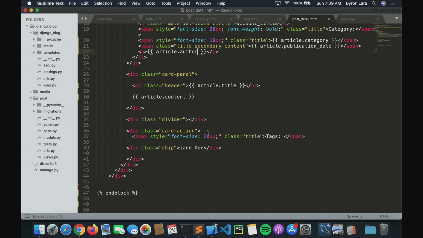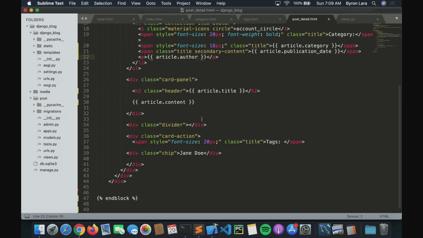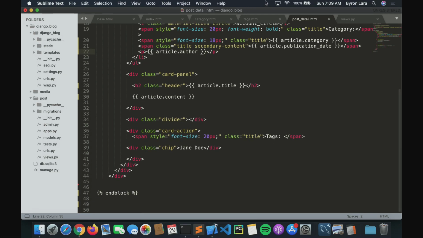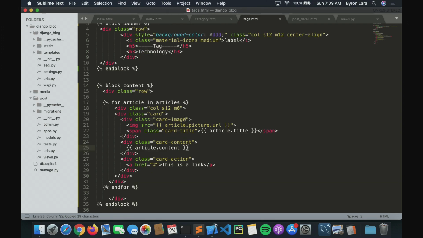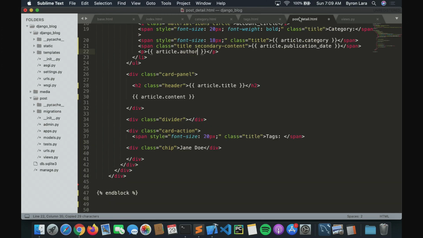This is different here because here we need to create a for. Remember, like that. Let's just copy this. This is the chips, and we want to create the for here.